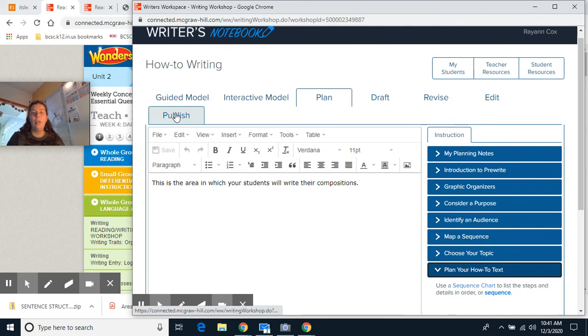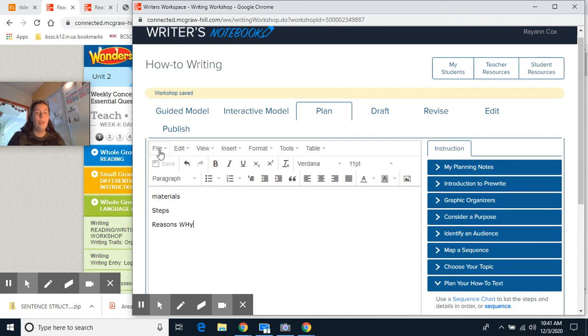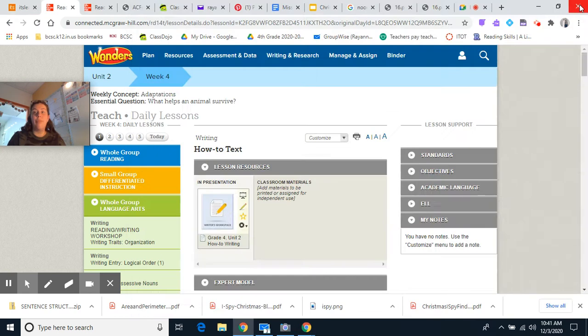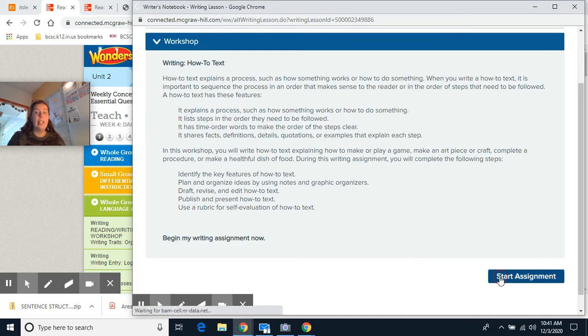Oh, you hit... Let's see. When I'm done typing, okay, let's say I'm done typing. When I'm done with whatever I've typed, you have to hit this button right here that says save. So when I typed materials and then steps and reasons why, when I exit off, tomorrow when we come back to our writing, it should be saved for me.